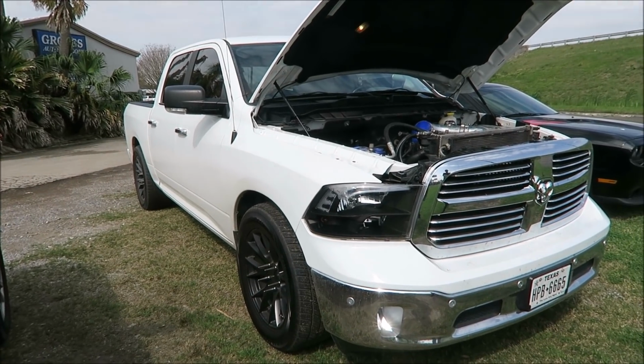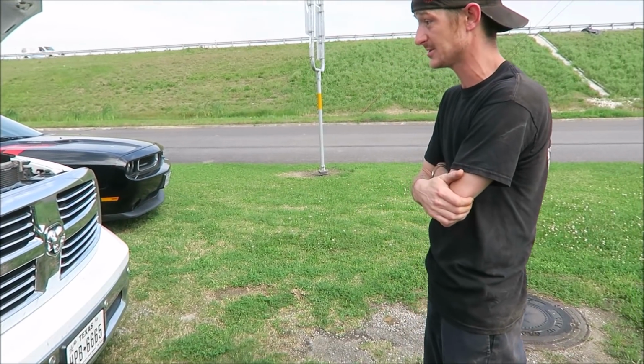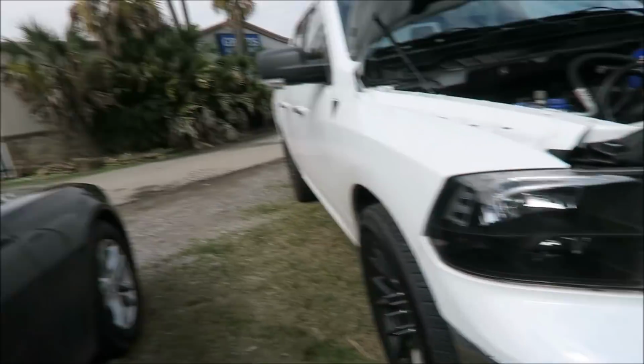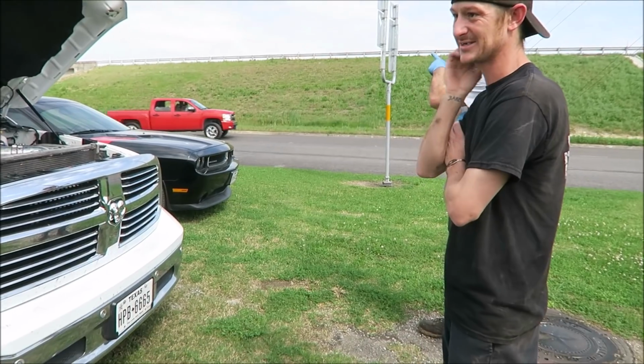It's filthy right now. We've been working on it all week. We had the intake ported earlier this week, or last week, I guess. I like how, like, that's your filthy. I've owned that truck for like a year and a half. I've never taken it through a car wash. Really? Never once. This guy's got nasty dog.